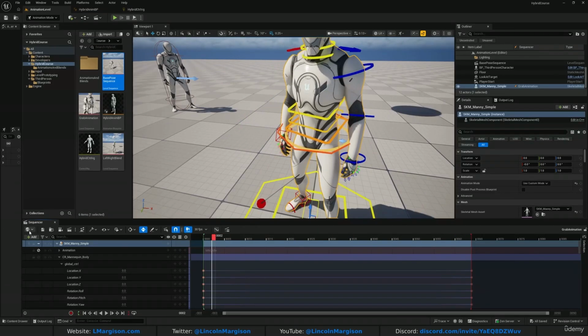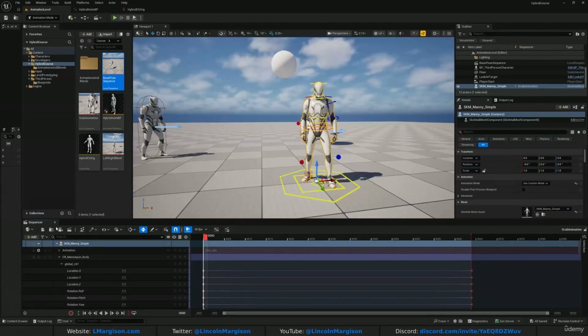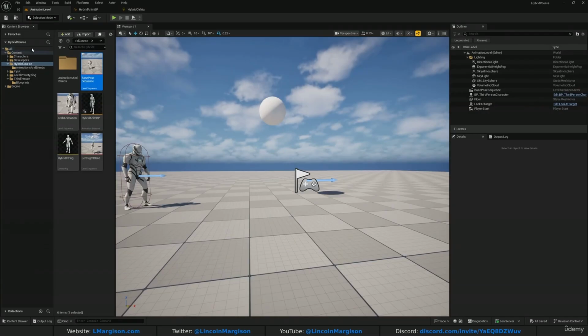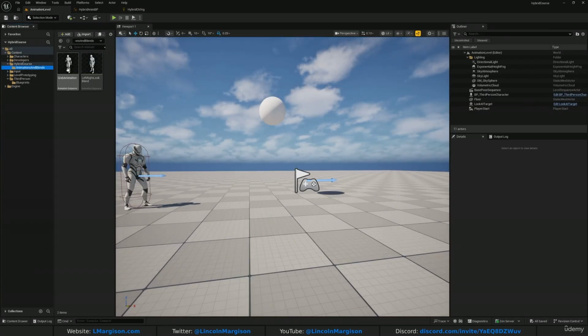So that's all good. So now we're going to actually apply that and put that into the animation graph so that it plays the animation when, let's say, we left click. And then we'll make it so it does it dynamically based on the actual position of the object in the world. So we can close sequencer now. Let's navigate to our grab animation.